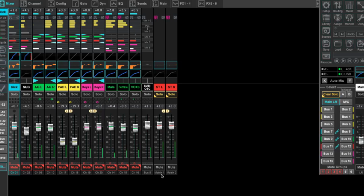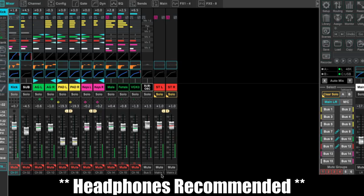Then I have this microphone being added in at the console level. All of that is coming back to the same computer across USB, and then it's being recorded into OBS with screen capture. So anyway, that's a quick little setup of what I'm using here. Let's dive into the settings.